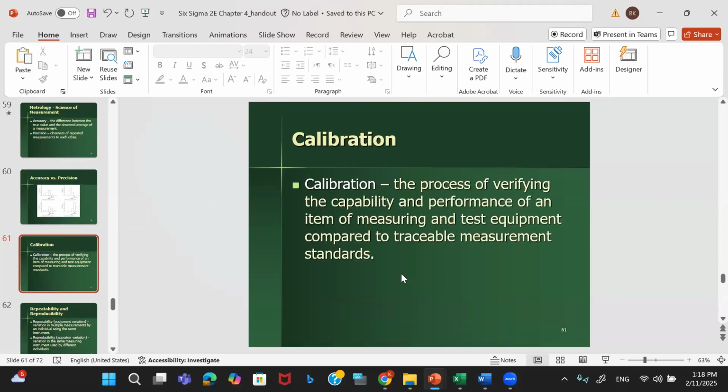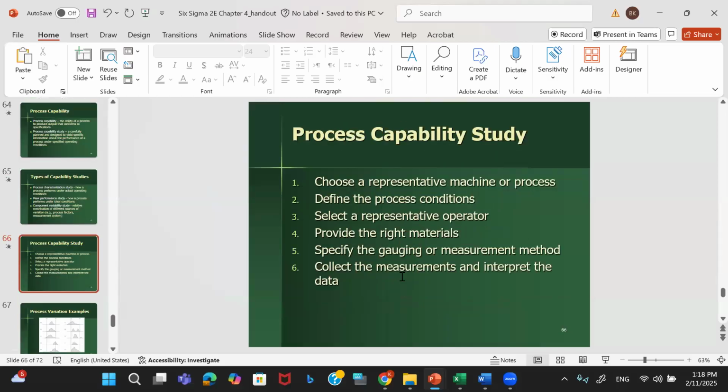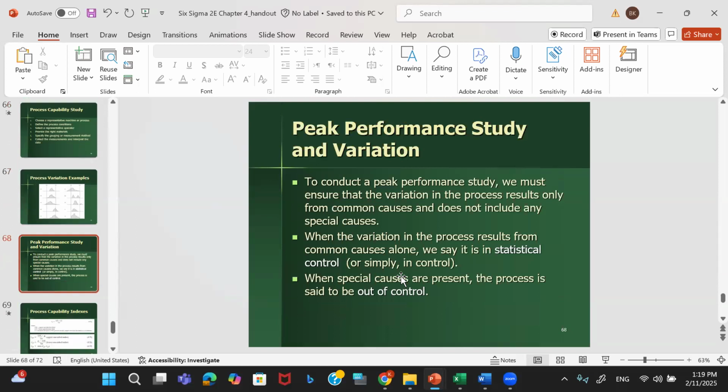All these are like some definitions here. The last thing which is very important is process capability. So process capability is used to measure the capability of a process. So if we have a process and we want to know if it is capable, it means that the process is producing good parts. Okay. What's the opposite of good? Bad. In the industry, we call it defective. So it means we are making parts. We don't want to make defective parts. That's the point here.